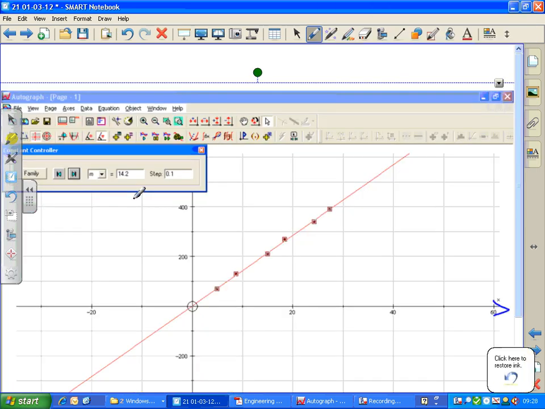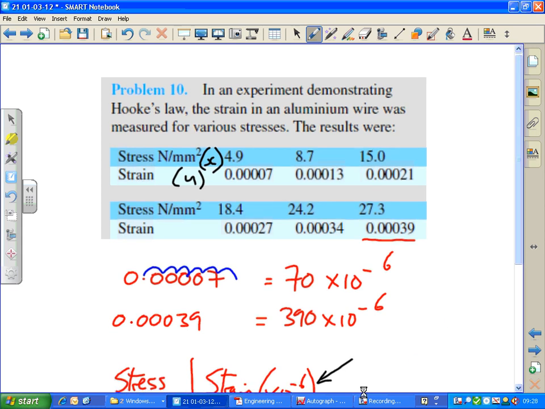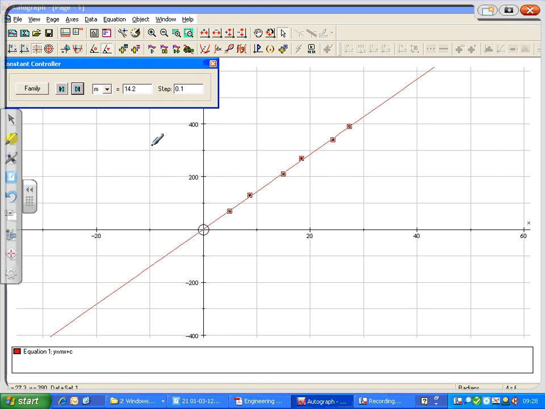X was the stress. So up the y-axis is times 10 to the minus 6. So going back to my Autograph, the y-axis is really times 10 to the minus 6.